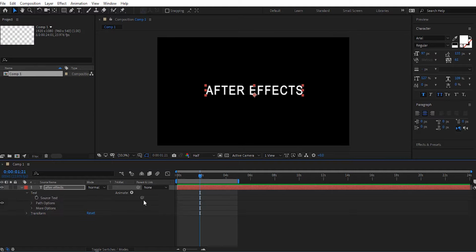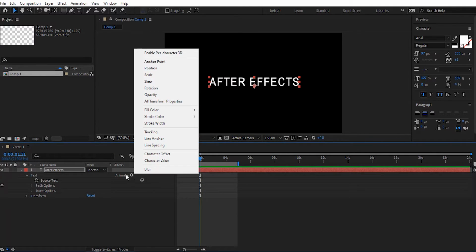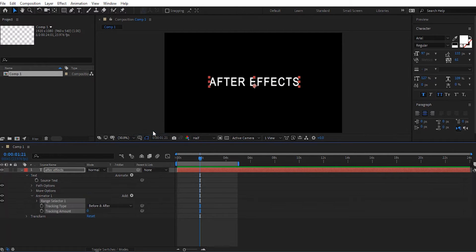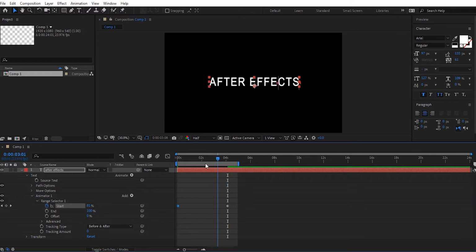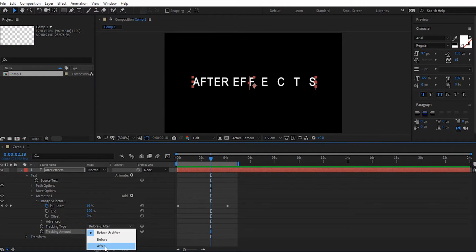Well, as you can see, there are some buttons here in the Effects section and also the Animate section. First, let's see what would happen if we have some animations added on each other. For example, I open the Animate, go to Tracking, and at this point, I want my text to start, and at this point, I want it to finish. I put this keyframe at the start. Well, and also increase the tracking amount here. For example, this amount looks fine. And when I play it, you see that the tracking is added here. I set it on before.